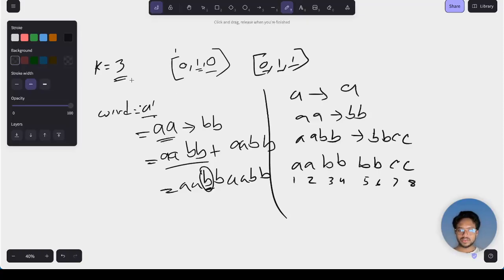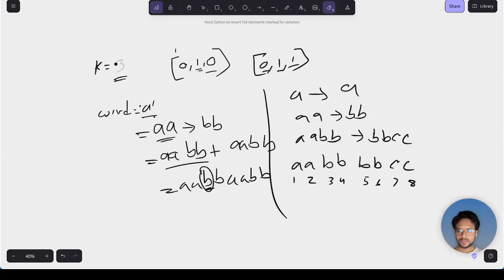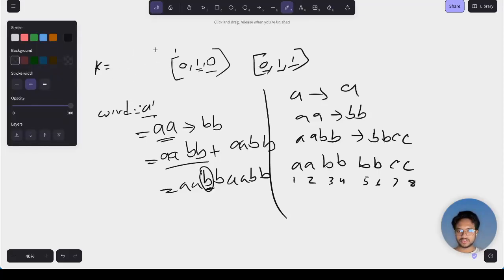The third character will be B. If it says you have to find, for example, the 7th character, then the 7th is C.